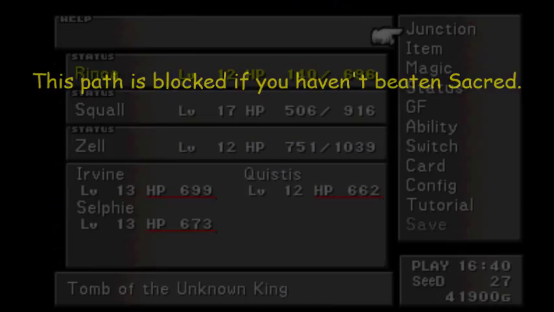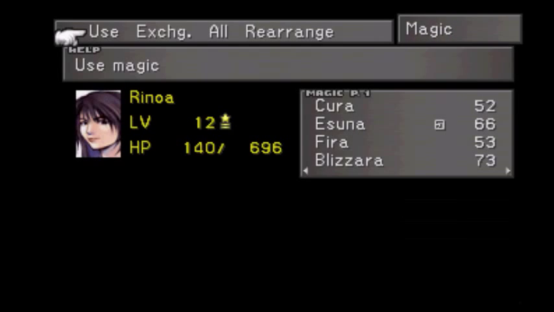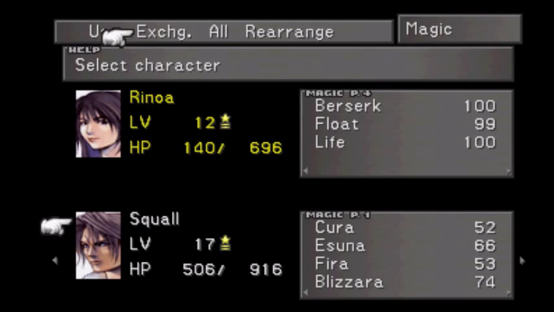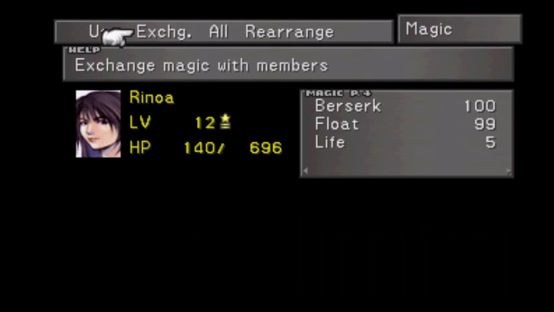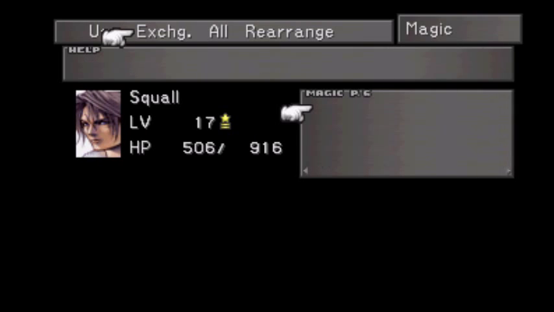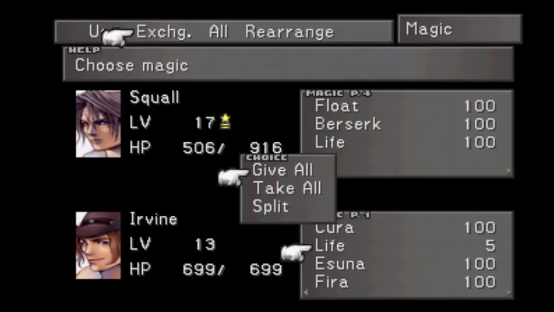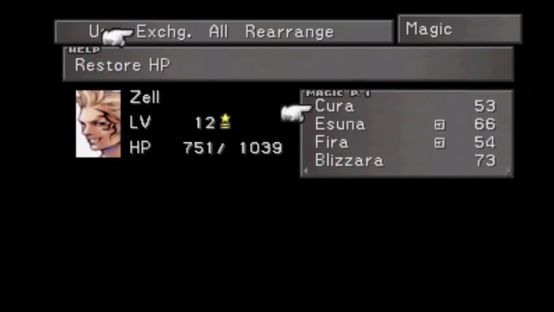Oh, that reminds me, it's something else I need to do. Need to work with our magic. More specifically, we need to exchange those life spells with the rest of the party. Yes, we did all that work in getting these spells. Now we're just gonna hand them off to the rest of the party. Why bother? Well, because we get an opportunity to get more of them.